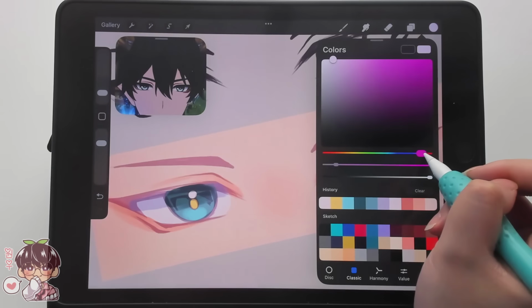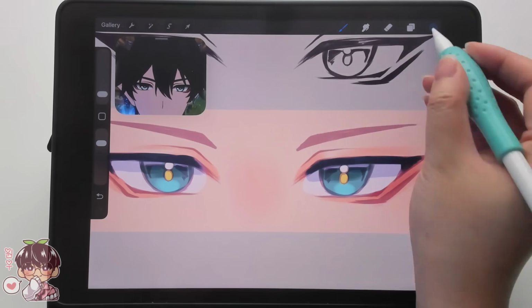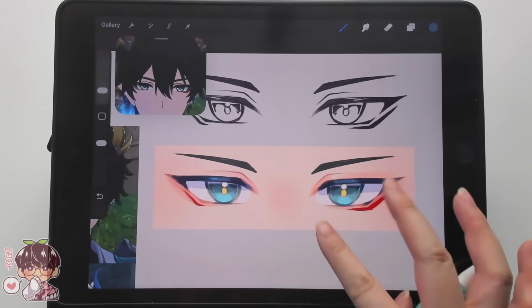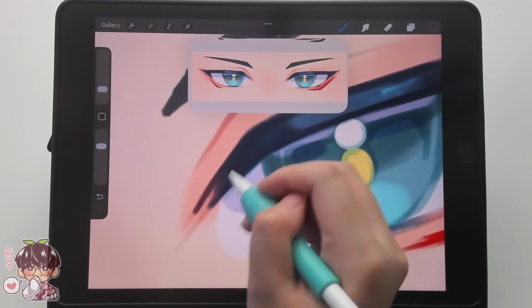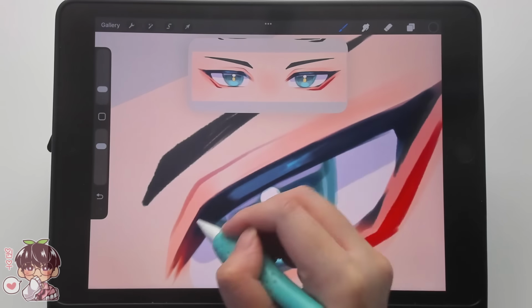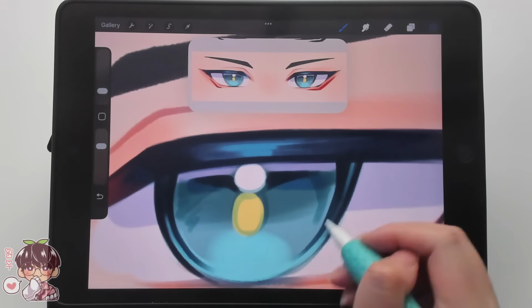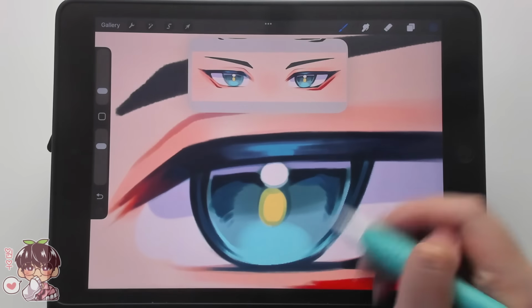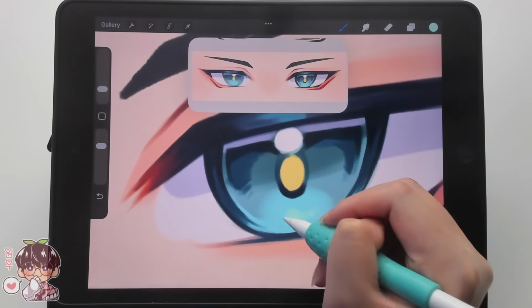So I decided to pick out 2 characters. These ones are a little bit more applicable to myself, so I ended up picking Danhong Permancer Terre because I draw him quite a bit, and I feel like there's always a little bit of inconsistency. I think it depends on whether I'm doodling him versus drawing him for an actual illustration. And then the second character is going to be Nouvelette from Genshin Impact, because I've also drawn him recently.